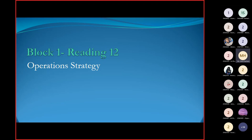Now, let me ask you this question. I want you to think about the organizational strategy as a whole, okay? And then each business function will have a strategy, okay? Let's say IKEA, for example. IKEA has a certain strategy as a whole, but this strategy is also transferred to the operations management strategy, to the marketing strategy, accounting strategy, human resource strategy. Okay, so each business function will take its strategy from the overall strategy of the organization. Okay? Because we want to be working on the same strategy.